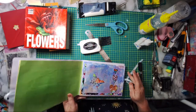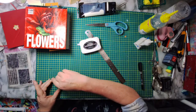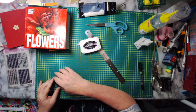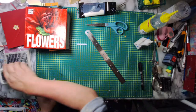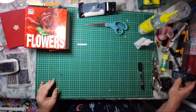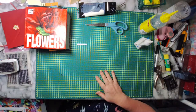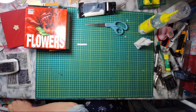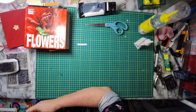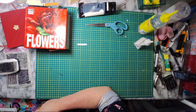Leaving the page like this. So here it is. Okay. So that was the tags, and now for the finish. I hope I haven't forgotten anything. I made a note with all kinds of stuff.